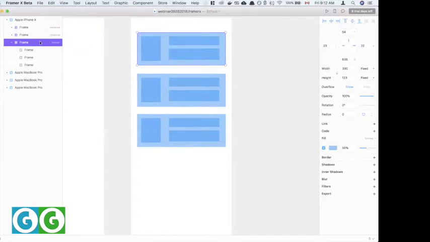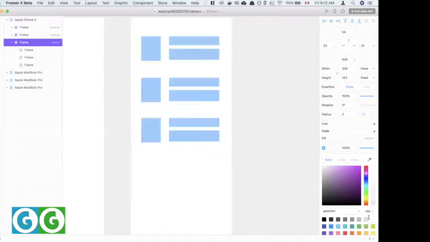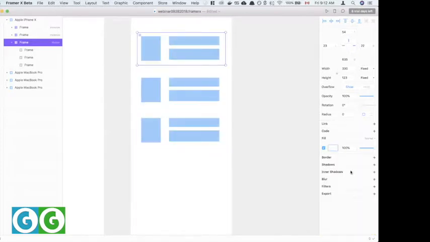You see over here, this is called the layer panel, and there's something called master. If I change the master, you can see all the instances get replaced as well. That's a bad choice of color. It gets automatically updated. So let's pick something better. And you can do shadows, right?